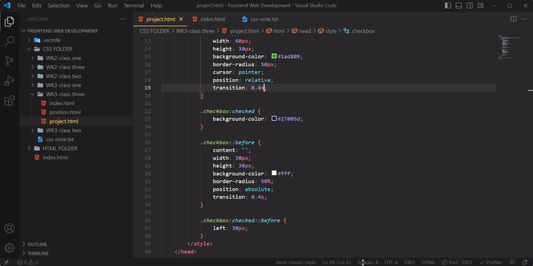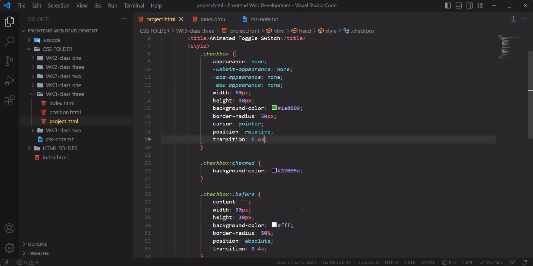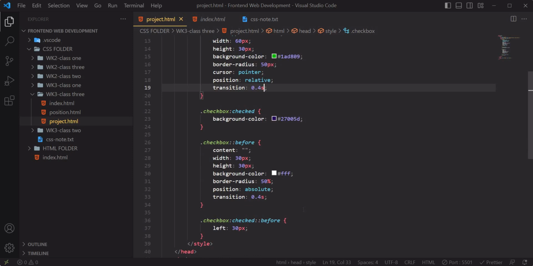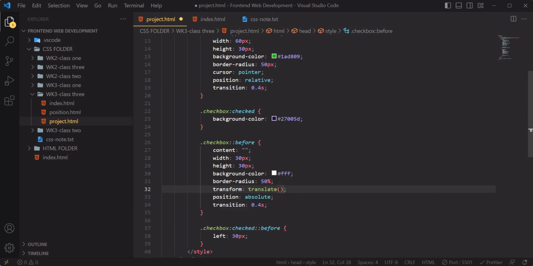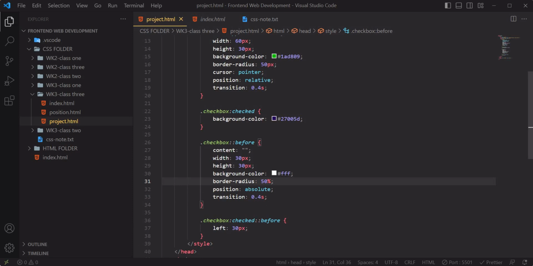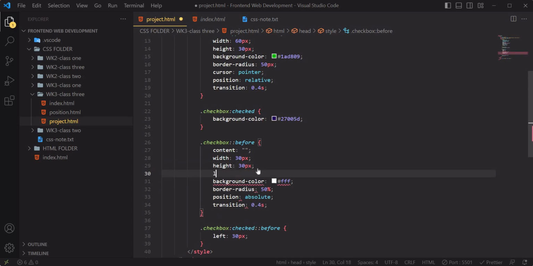It's changing, but there's supposed to be a smooth transition between them, and I don't know why it's giving me that. Coming to the right. Hold on, let me see. Transform, translate. Oh, my bad. I was moving it left 30 pixel. I'm supposed to set this to left is 0. So let's see. Beautiful. My bad. Can you see it?